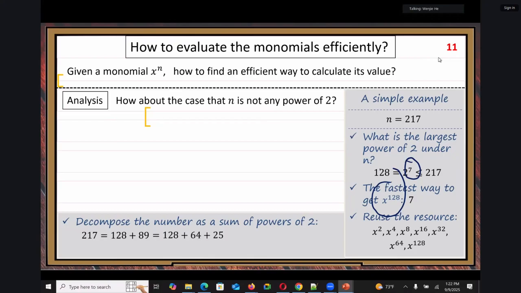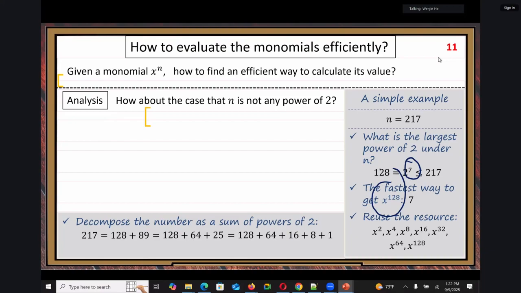Another level: 64 is a power of 2, then the remainder is 25. Next, we represent 25 as a sum of powers of 2: 16, then 8, and the last power of 2, 1. So this is the power of 2 decomposition of the original number.